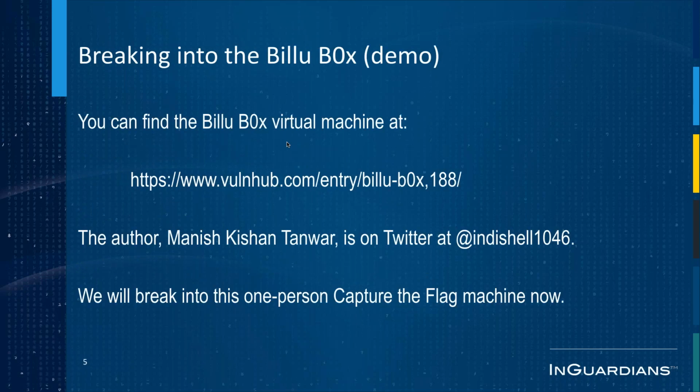So let's go into our demo. I'm going to move off of the slides. We'll come back to the slides in a little bit, but real quickly, VulnHub is a site that I love because it has a ton of these intentionally vulnerable virtual machines, or you can also think of them as single-person capture the flag, or CTF machines. These machines are put up as challenges, and the idea is you solve the challenge. You try to start from running the virtual machine and end up on root.